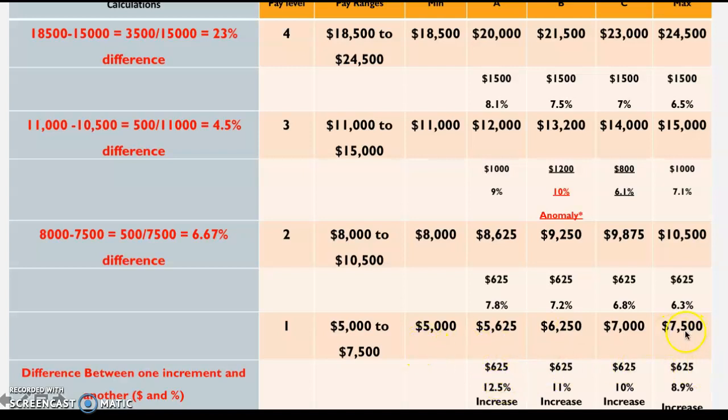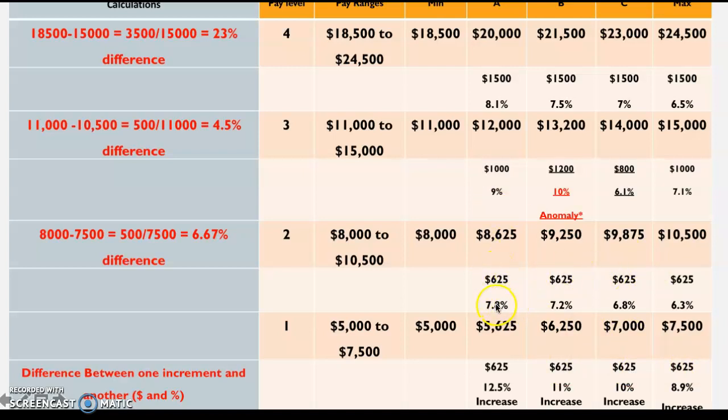So obviously, to work this out, if it's 5 to 7.5, we looked at the midpoint. There's a $2,500 difference there. The midpoint would be halfway, and then you could easily work out what these are. So when we're working out these incremental increases, or the difference in what we could call the ranges, you'll see that the number amount is the same. 625, 625, 625. Here, I think it was the same as well, 625.